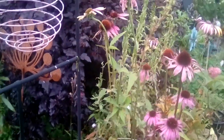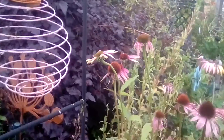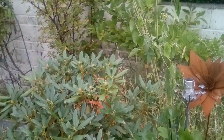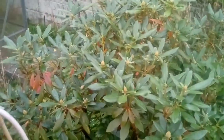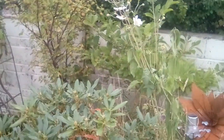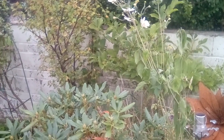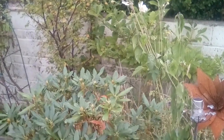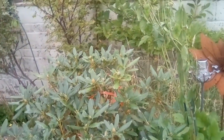And the echinacea, they're still flowering, and that's more of the chrysanthemums down there. And we picked up this big couple of tall flowers. This bit's getting worked on after. I'm definitely going to do it, but you can see the rhododendron starting to get buds on it, and hopefully I've got a magnolia tree there in the back. It's only flowered once. I've had it for about 12 years maybe now, because I had it in a pot at my last house. So I'm hoping it's going to flower again in February or March, whenever they flower.